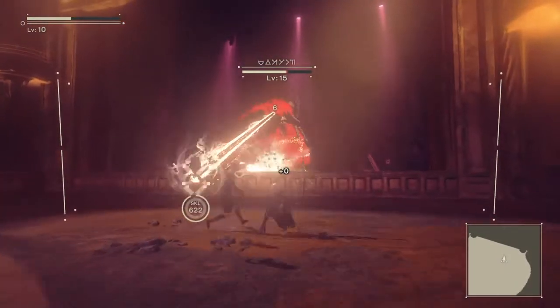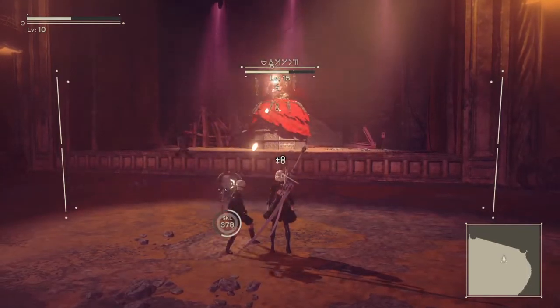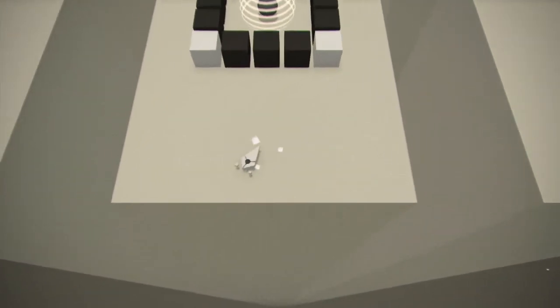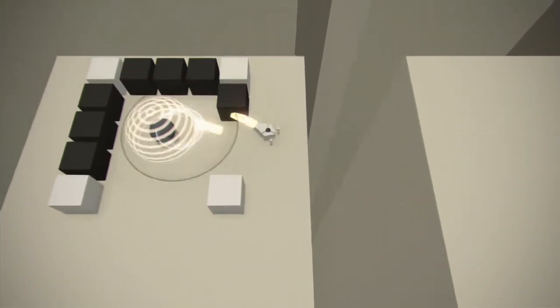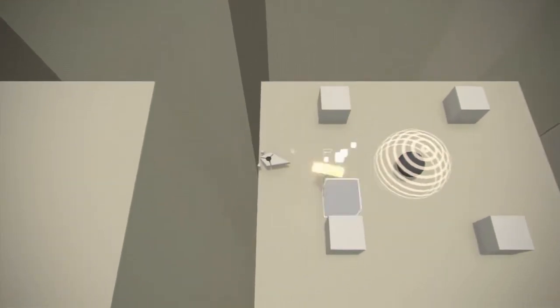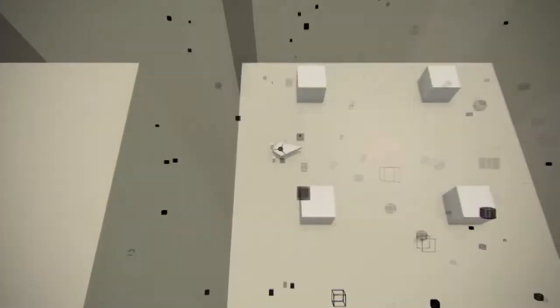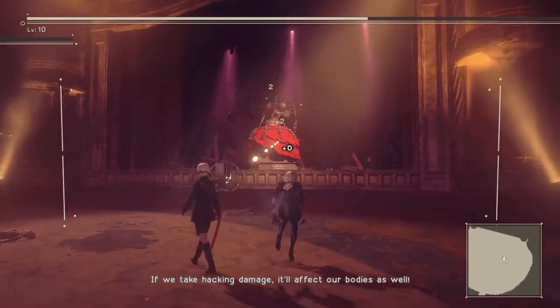New phase. Okay, so now this is the new thing that happens. She's trying to hack you to cause damage right now. So you're in a hacking minigame. And you're welcome for the nightmares, by the way. Of the cackling giant opera demon. It'll affect our bodies as well.